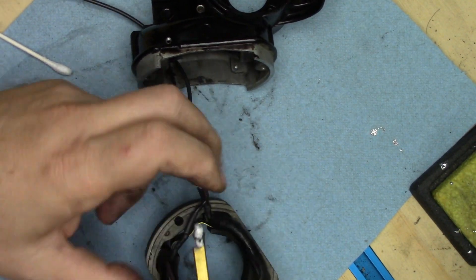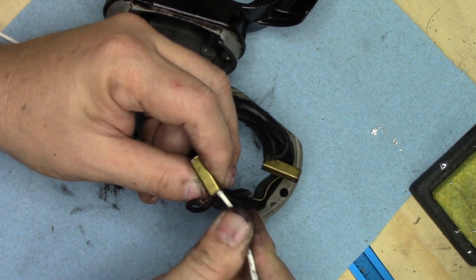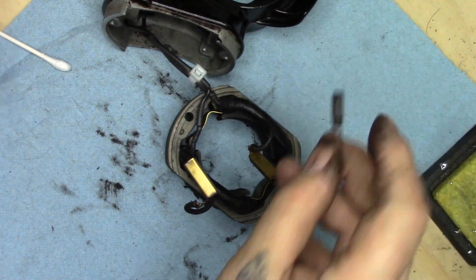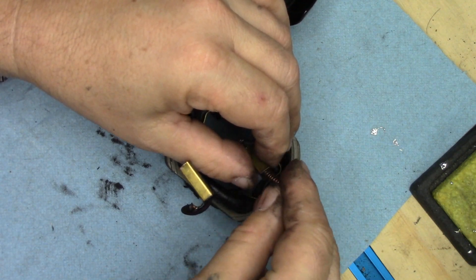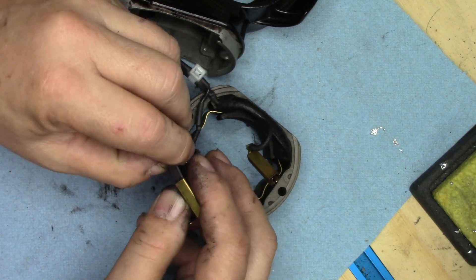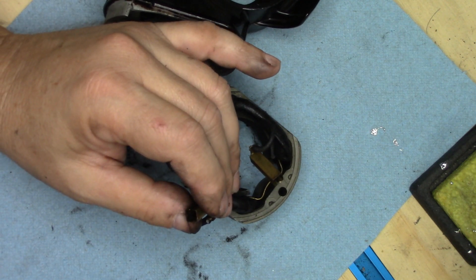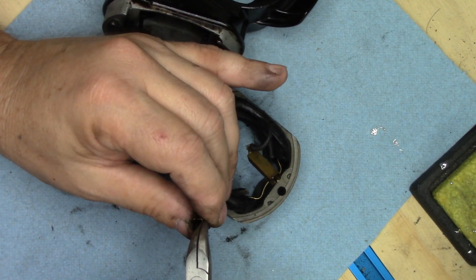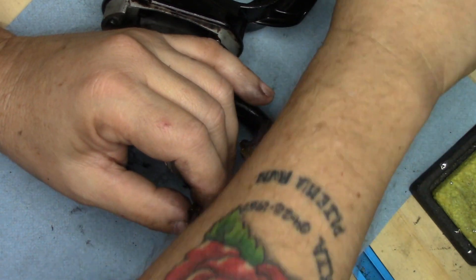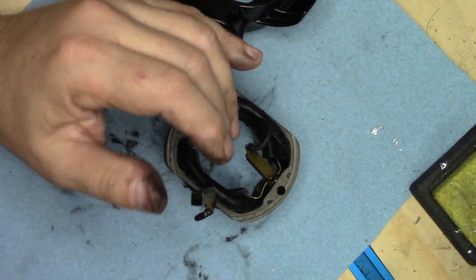Let's get in here with some cotton swabs and get some of the shmoo out of there on both sides. We're also going to make sure we didn't distort the tubes — the brushes are fitting nicely through them. This one's a little tight, which means one got a little bent. So while we have it out where it's easier to work on, I'll take these bent needle nose pliers and re-flatten that surface. And yes — the brush drops right through it now. We're good.